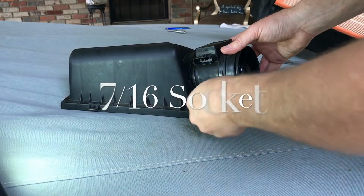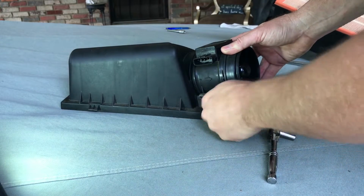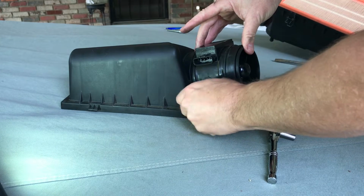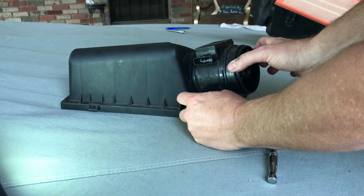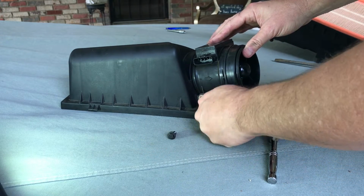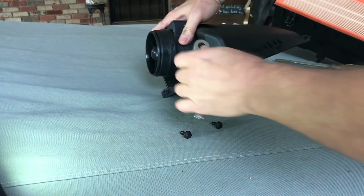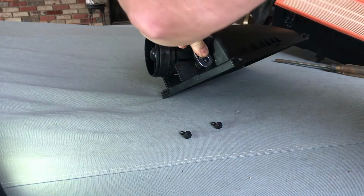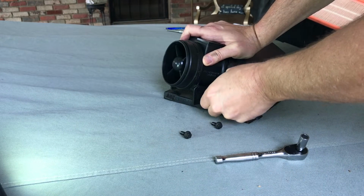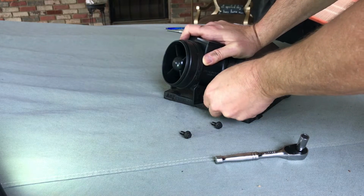All right, here we go. The mass airflow sensor is different on different cars. The XJR uses one unit. The XJ8s usually use this as one unit, but this is one unit only. They do not come apart. These range around $95 to $300 on eBay. If you get one of these, make sure you get OEM, a factory part. Do not get one from China. This is extremely important to your car. Do not get one made from China or one of the knockoff brands. You'll be wasting your time.